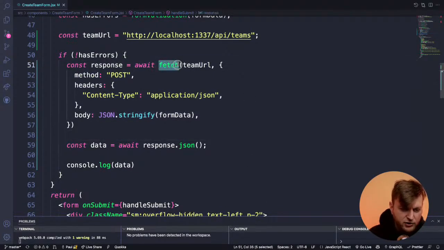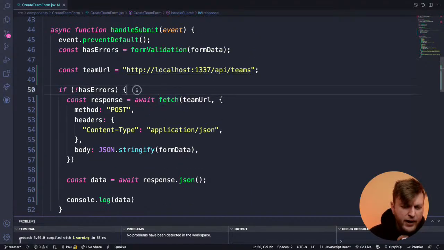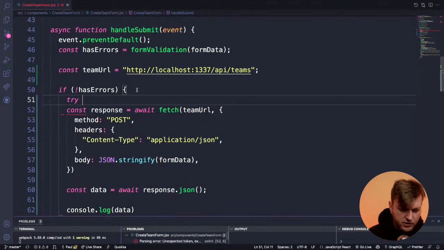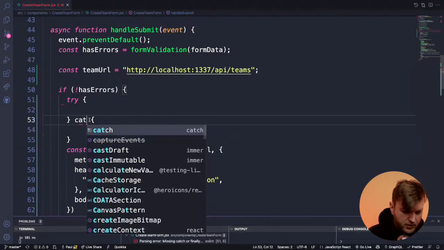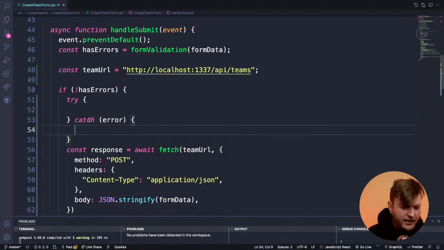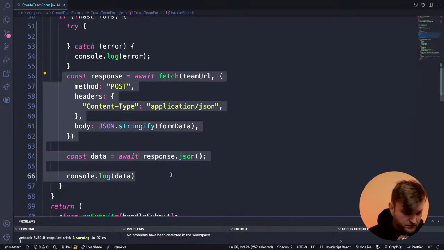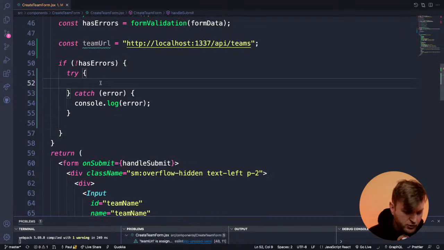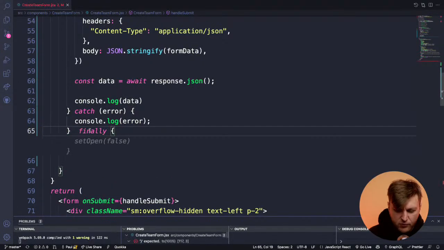We're just using straight up fetch. We're using async and await. And usually when you use async and await, one of the things you want to do is put things into a try and catch block. The reason why you want to do that is in case you have an error, you want to go ahead and do something with the error. What I'm going to do is take this logic here and post it inside the catch block. And then you also have finally, which will basically run regardless.